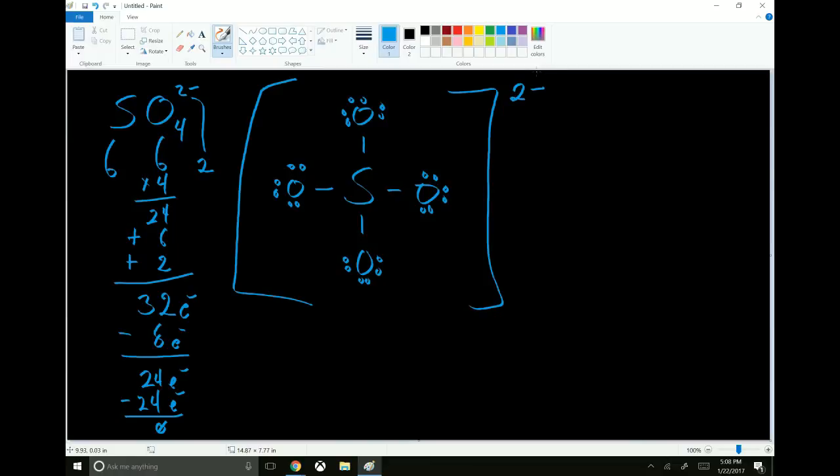Okay. So each oxygen starts with 6, and so does our sulfur. Now, how many electrons does our oxygen see? 2, 4, 6, 7. So each of our oxygens, they look exactly the same here, so they're all going to have a -1 formal charge. Whereas our sulfur sees 1, 2, 3, 4. So 6 minus 4 equals +2.